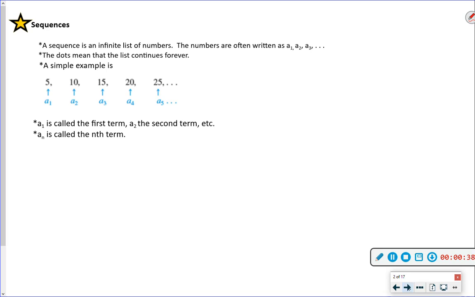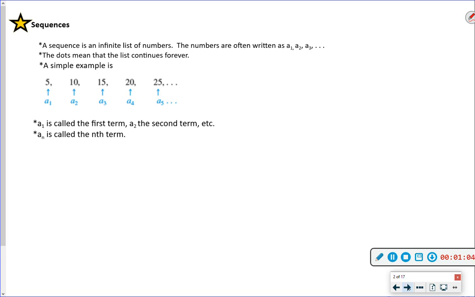So, a sequence is, of course, an infinite list of numbers, and these numbers will have some sort of pattern. Depending on what the pattern is, you might be subtracting the same thing, which is easy. You might have squaring. You might have fractions. It has all sorts of different operations. Now, there are some specific types of sequences, arithmetic and geometric. When we get to those, I will give you a very lovely little formula sheet to use on those, just for the record. So the dots, of course, mean that the terms go on forever.